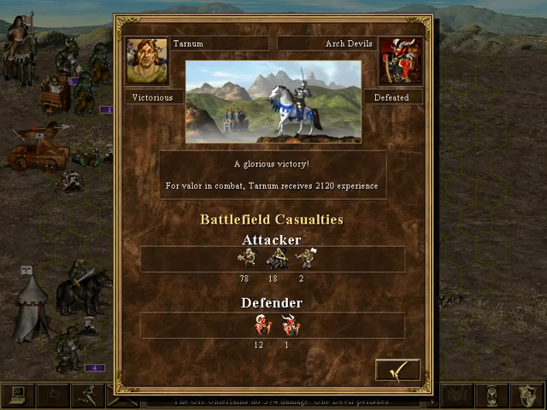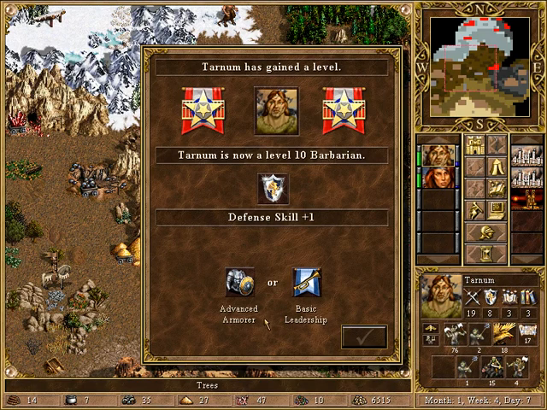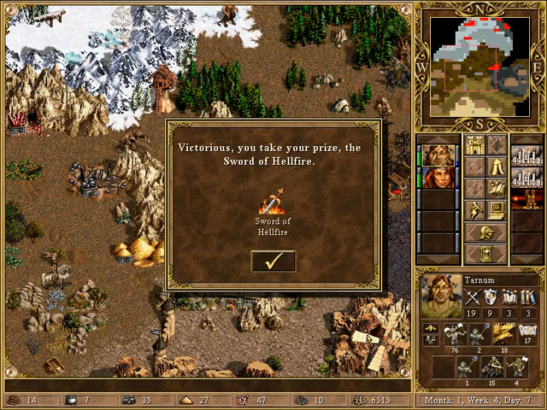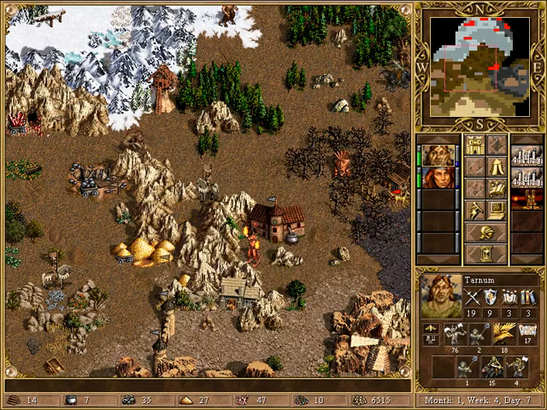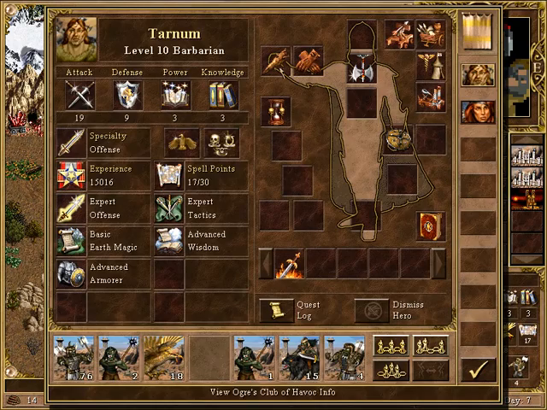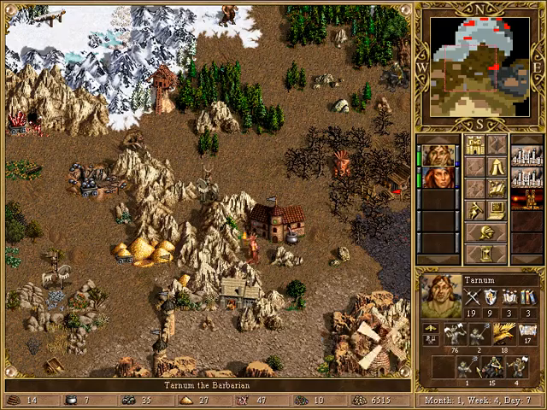And there we go. 2,000 experience. Leadership, no. And, yes, the Sword of Hellfire. Attack plus 6. Pretty good. Better than attack plus 5. I can give this to Shiva.